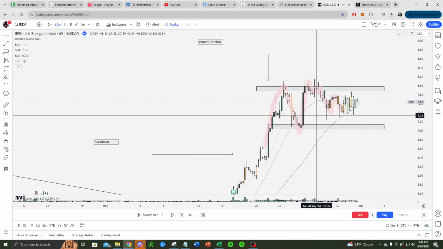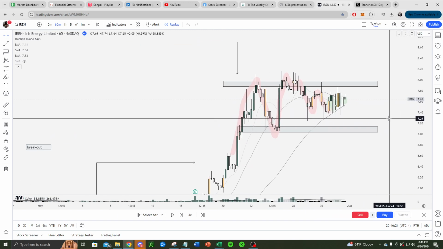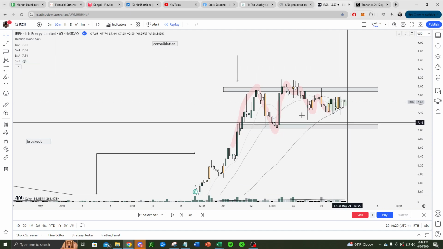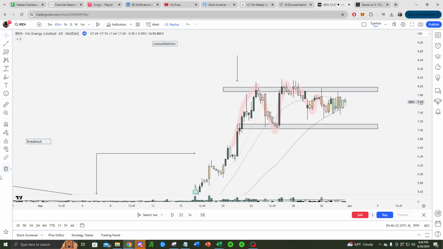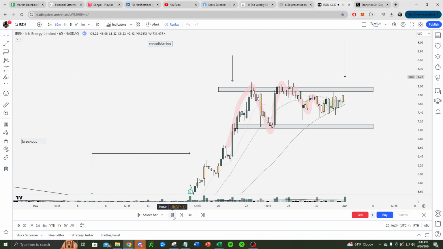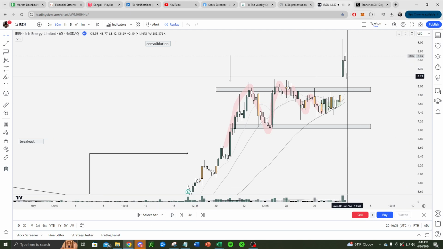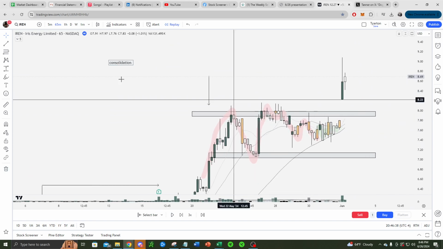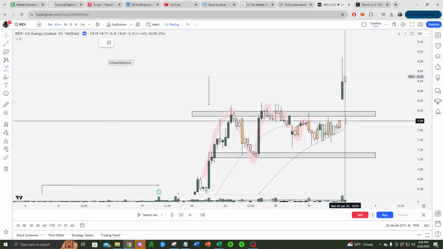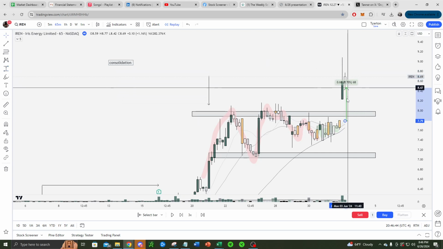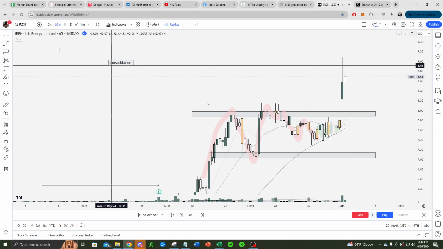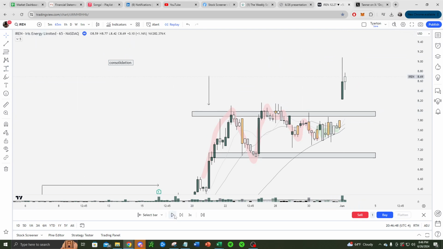Now here, I ended up not taking this and whiffing it, which was just a huge mistake on my part. But this was right in the middle of the range. I wanted to see this a little bit closer to the top, and that was my mistake. And then not buying the breakout was just a double mistake. But you can see here, you end up gapping out, and then I'm just like, geez, well, now I've just missed it, right? You gap up 5% out of the range, move 20% in the first hour. A little discouraging as far as entries go.